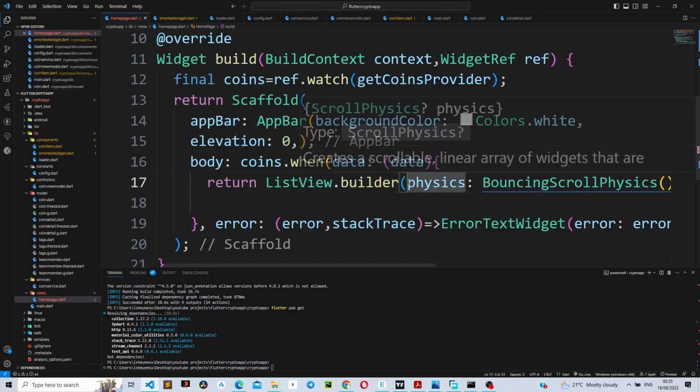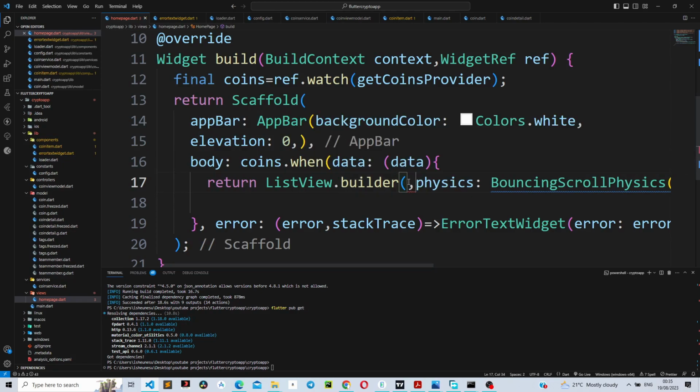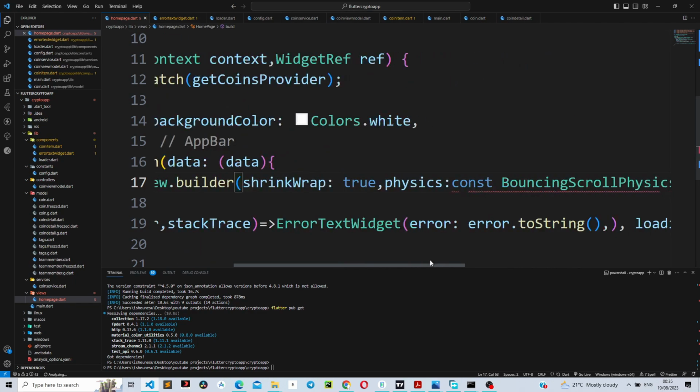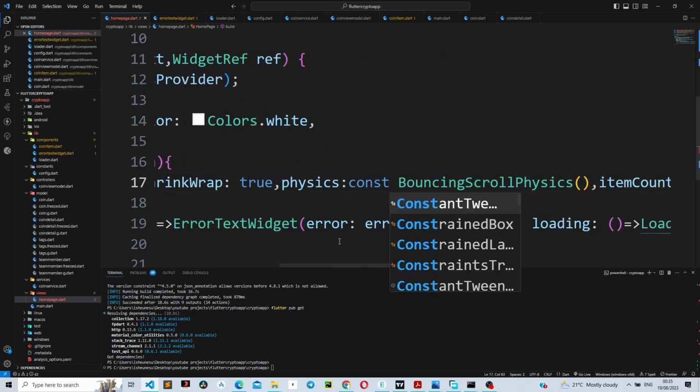And then we also provide shrinkWrap, which is equal to true. So let's give this physics a constant. Okay, yeah, I think we are good to go.